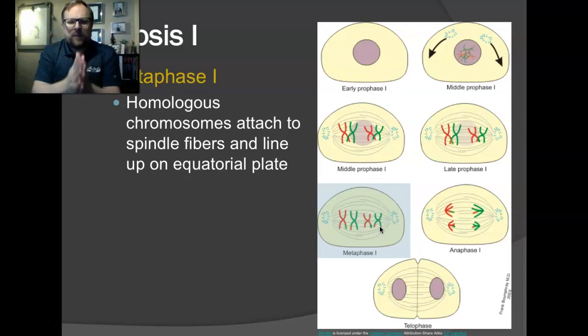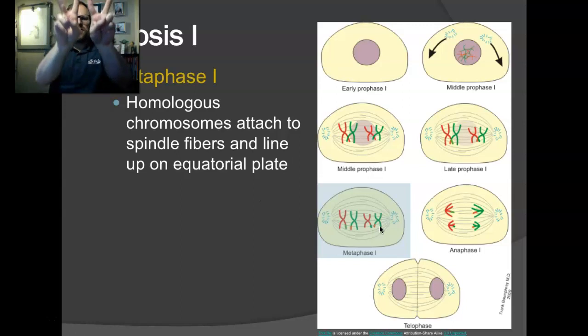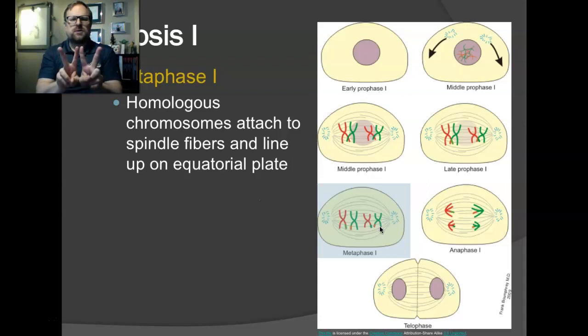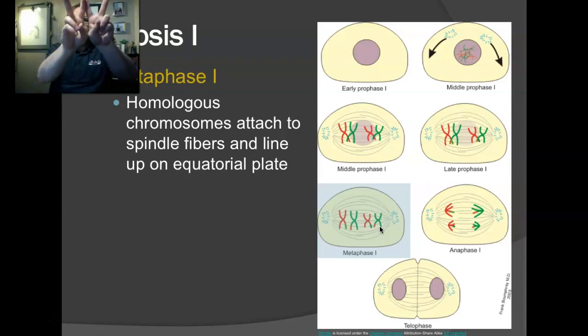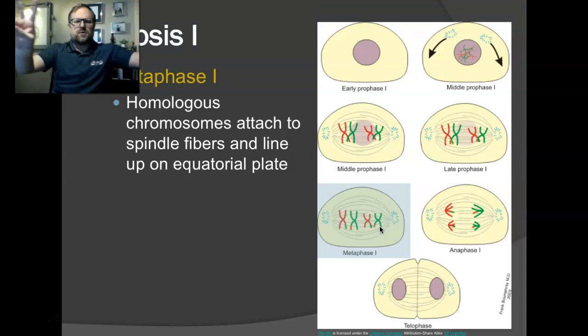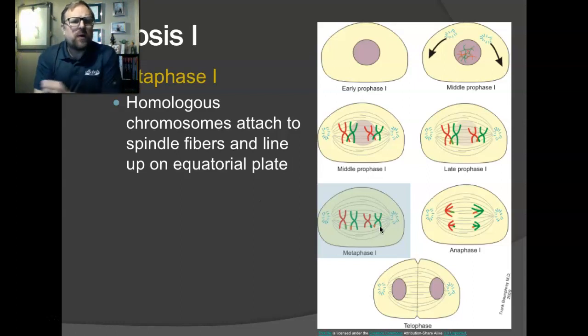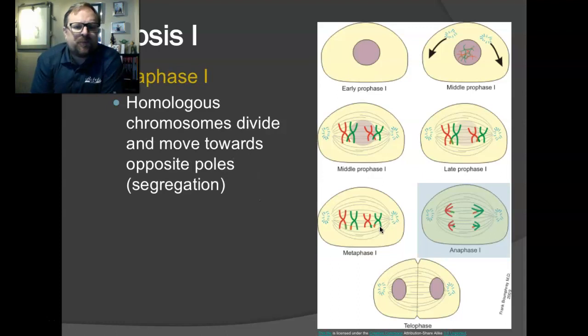Okay, what happens in metaphase 1 of meiosis is instead they're lining up in tetrads. So we've got chromosome pair 1 lining up side by side, chromosome pair 2 lining up side by side, chromosome pair 3 lining up side by side. And then we're basically going to separate those chromosome pairs in meiosis 1. Okay, so I hope you guys can see that's a difference between mitosis and meiosis, even though on the surface some of these processes seem relatively similar.